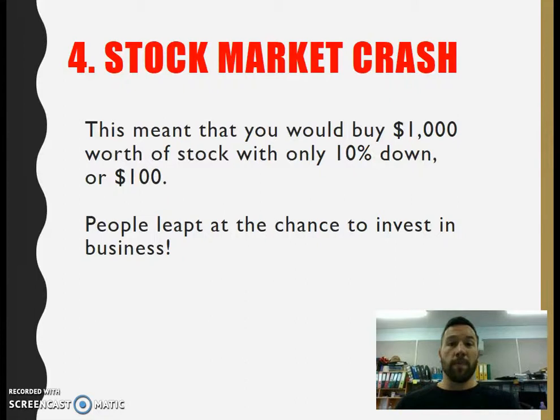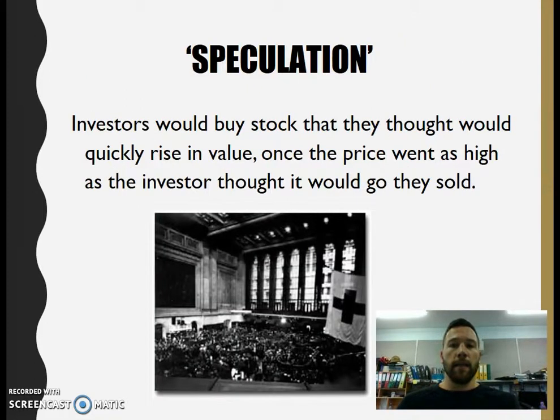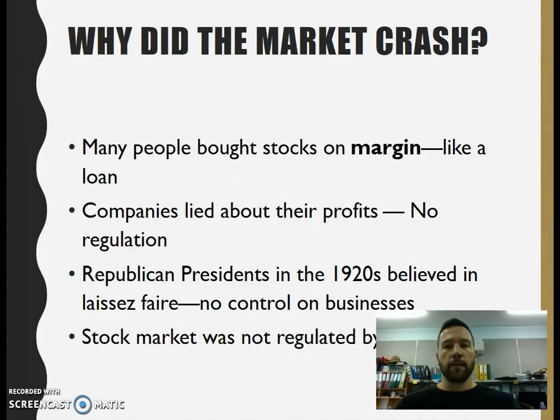So this was called speculation, speculating and predicting the stock market in order to make money. This was a typical get-rich-quick attitude that lots of people had by playing the stock market. And normal people, not just rich people, leapt at the chance to invest in business. And this is still how the stock market works today, where investors buy a stock that they think is going to go up in price, and then when they think the price is going to go down, they try and sell it at the highest price to make money, and that's how playing the stock market works.